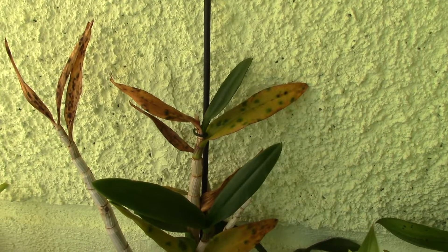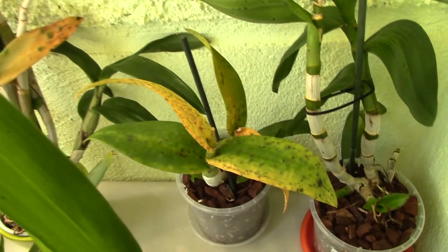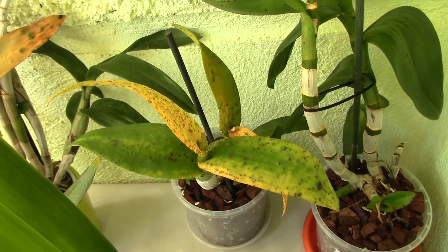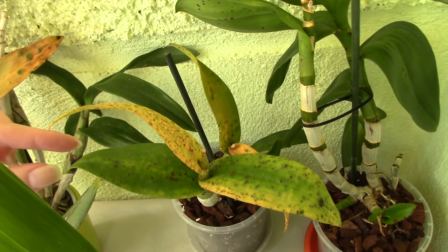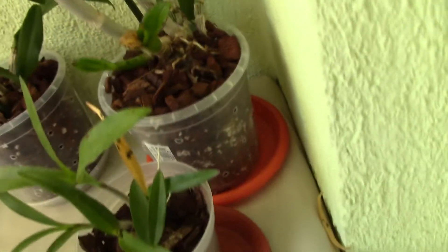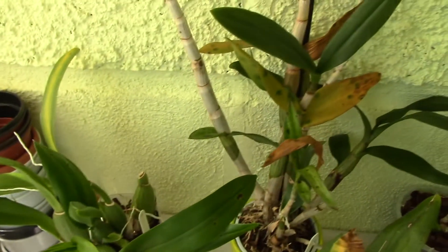These are the orchids that might benefit from my cinnamon oil solution. As you can see, I have quite a bad case of fungal or bacterial infection here. These little dots could have been provoked by either the honeydew substance this dendrobium produces, or by spider mite bites. Either way, I do have a bad infestation here, and a few more orchids with bad infestations as well. These are the orchids that will get sprayed with the cinnamon oil.